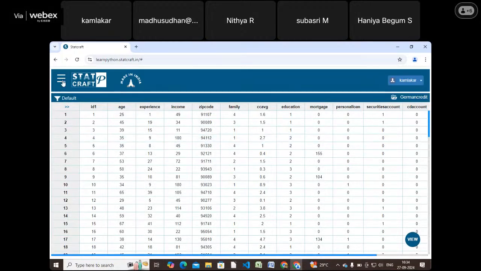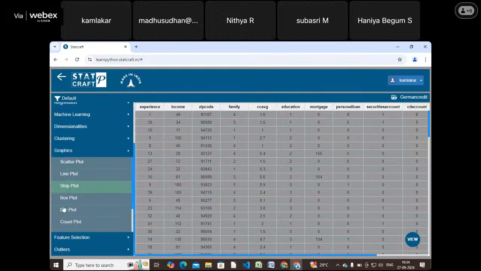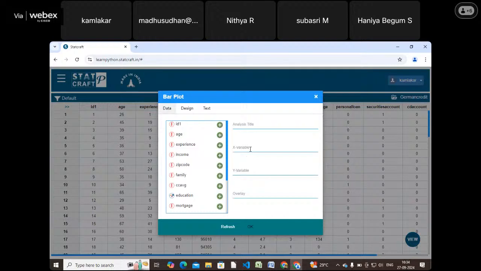So what you can do is just click on the analysis tab, graphics, then click on bar plot. Then let's select income on the x-axis. On the y-axis I will select personal loan.